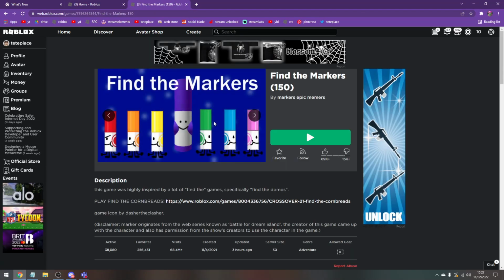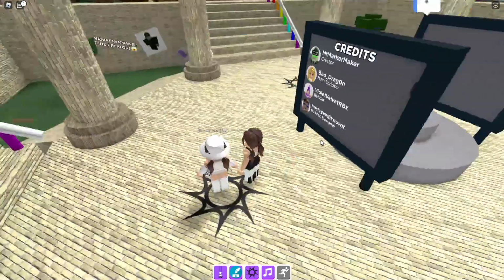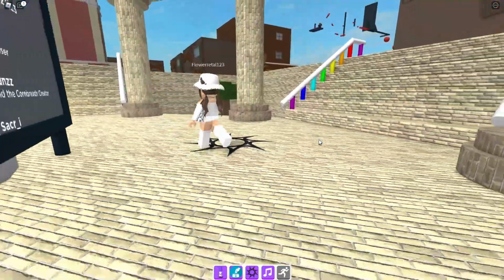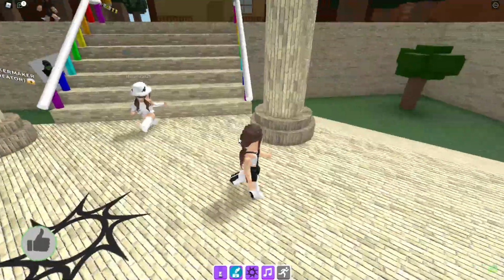Let's join the game. All right, so we joined the game, and here is my sister, Retail. We're going to be playing the game. Did you ever play this game? No, it's my first time, and I don't know what the rules are.